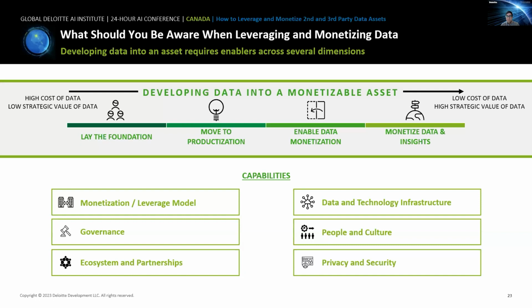Your governance. How do you control who has access to the data? You may not be giving out the raw data. You may be giving a copy of it. You may be giving an instance of it to your customers or to whoever is the end user of that specific data set. Your ecosystem and partners. Who's interested in this data? How do you build the appropriate partners and ecosystem to not only share the data, but also, if you are acting as a data exchange or a data broker, how do you also collect that data? So how do you have those different partners in place to be able to get the data as well as share it out?